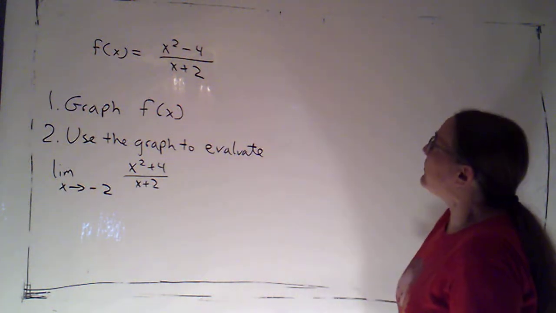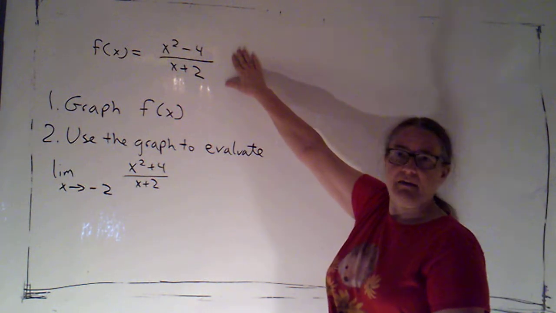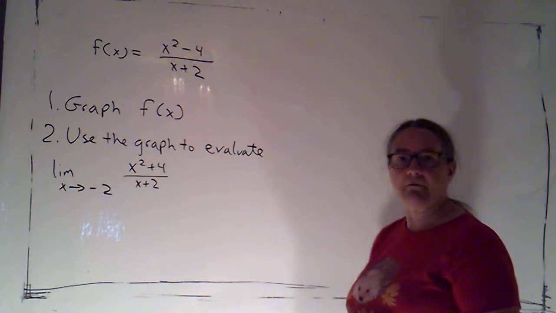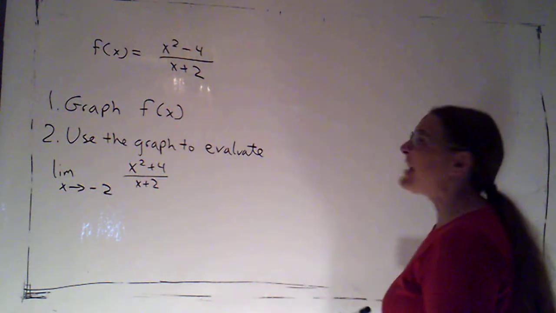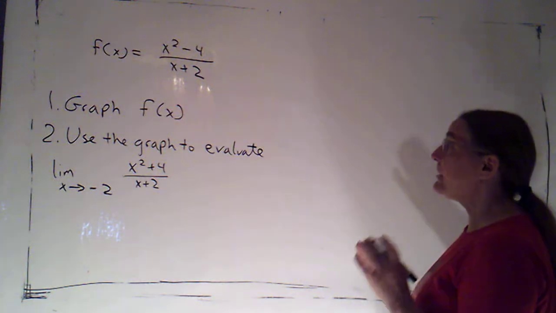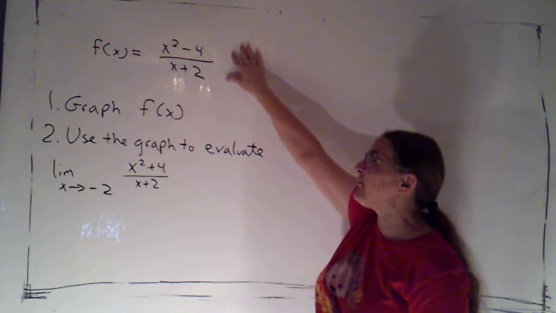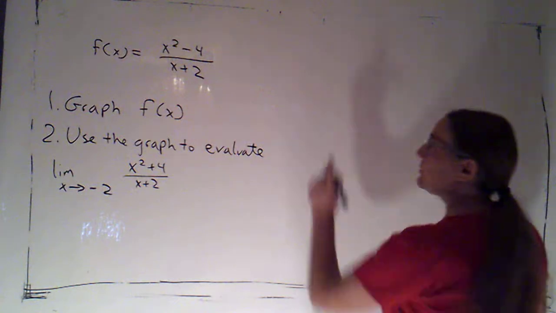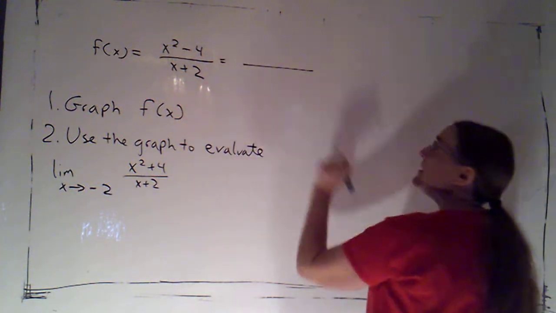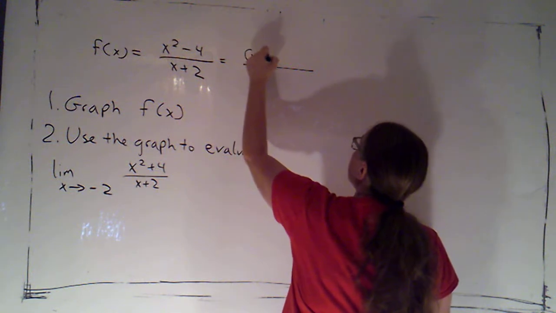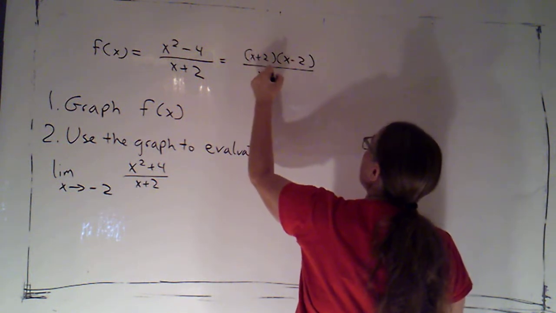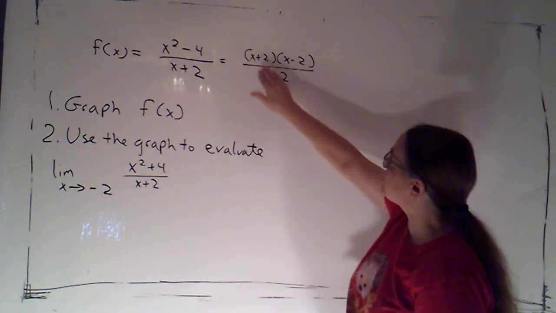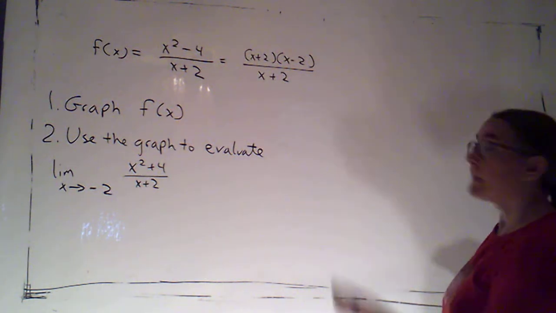Okay. Now, you learned how to graph rational functions like this. Remember, a rational function is just a polynomial divided by a polynomial. You learned how to graph these in pre-calculus. This one actually is a pretty nice one to graph if I remember that the first thing I want to do, since I'm graphing a fraction, is see if I can write that fraction in lowest terms. I'm going to notice that the top is a difference of 2 squares, so that I could factor that. That's just x plus 2 times x minus 2 over x plus 2. Now I can see there's a factor of x plus 2 on top and on bottom. So I can cancel that.